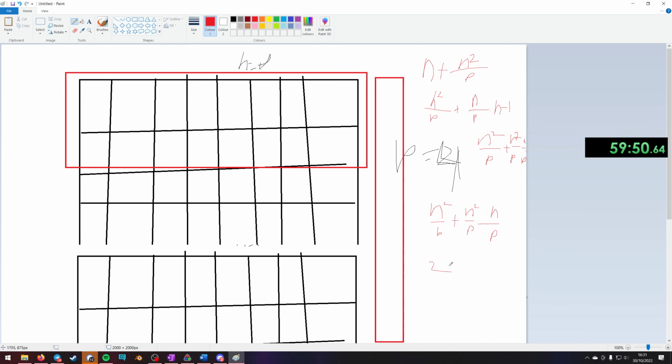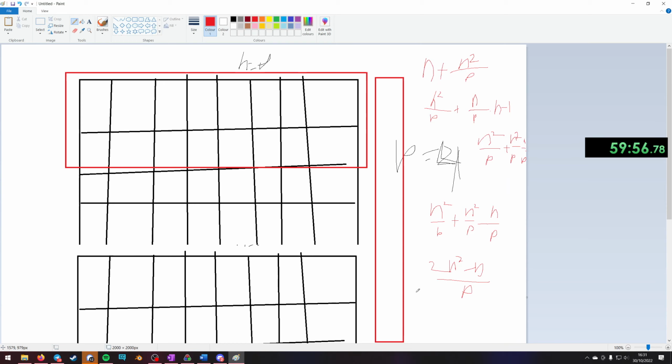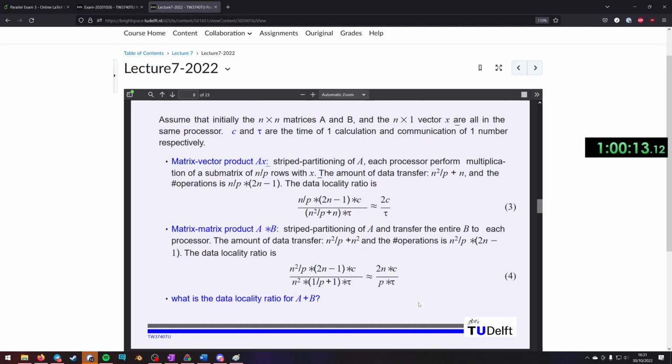Add this together, you get 2n squared minus n over p. And if we look here and we factor out an n over p, we get n over p times 2n minus 1 over p. No, not over p. So this is just what we're saying up here, but then down here, right? Yeah. And now I'm gonna pray that my answer is correct. Let's go! So yeah, that's this here.